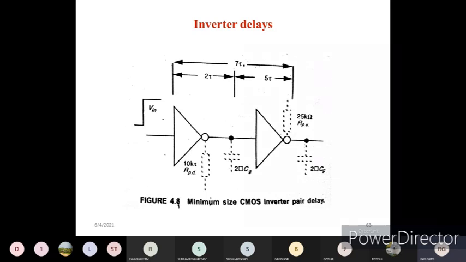So you can see here for the first capacitance, the amount of propagation delay which has been incorporated is 2 tau, whereas in the case of the second one, it is 5 tau. So if I sum this 2 tau plus 5 tau, then you will get 7 tau as the total propagation delay which has been induced in the case of standard sized inverter delays. Okay, so this is how you are going to estimate the delay of inverters in the MOS transistors.